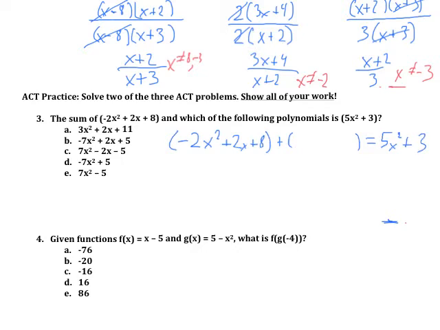Now, as you look at these, I need this number plus some number x squared to come out to be 5x squared. So you might consider that would need to be 7, because negative 2 plus 7 would equal 5, and so that just eliminated several answer choices.